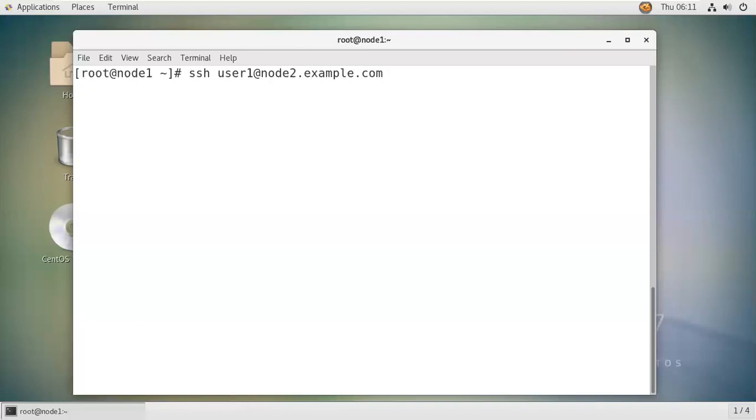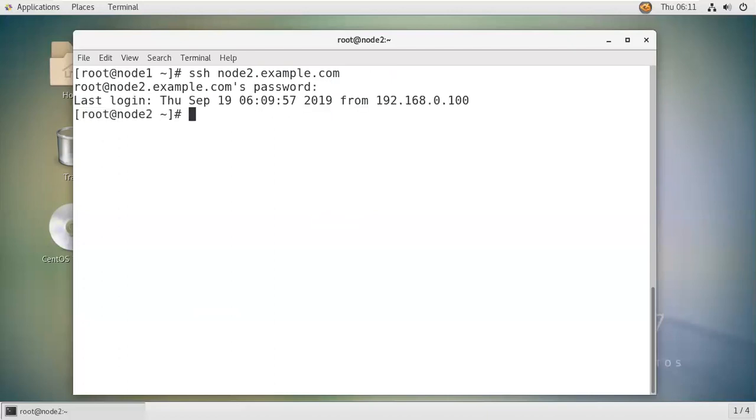If you don't provide any username, whoever user is logged into this machine and tries to SSH to the other machine, it will try to log in to the other machine as root itself, because root is the user who logged in right now. So this is how we can log in to another machine in a secure way.